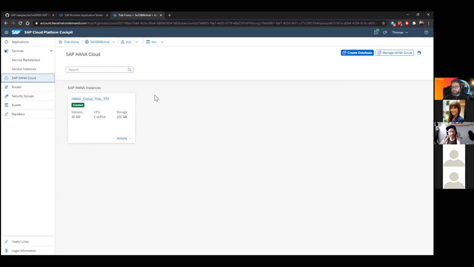It takes a few minutes to provision the server because you are getting your own private HANA instance. So this isn't like the older trial where it was a central instance and everybody was on there and you just had a schema and you were sharing the system with everyone else. We're really giving you a full HANA database instance, 2 CPUs, 30 gigs of memory, 120 gigs of storage, and it's private to you. Okay.